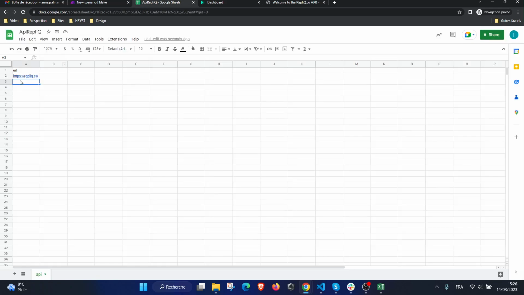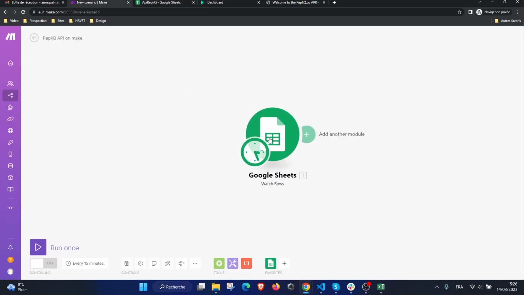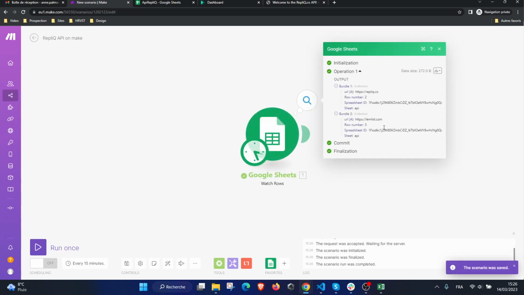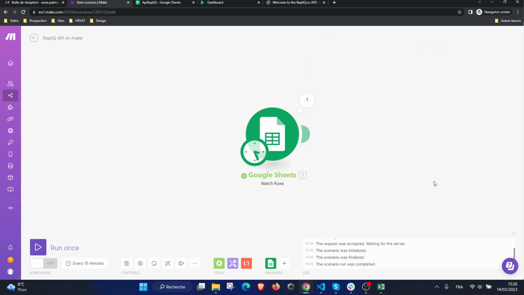So right now I'm gonna add a new website, for example, Lemlist, and then I'm gonna trigger this manually to see if it understands and gets me the Lemlist. So here I can see there were two triggers, one from Replic, one from Lemlist. So the first step is complete. Let's do the new step then.